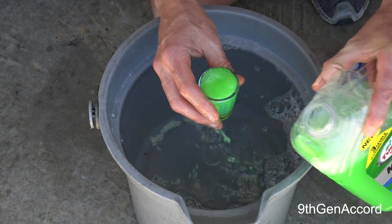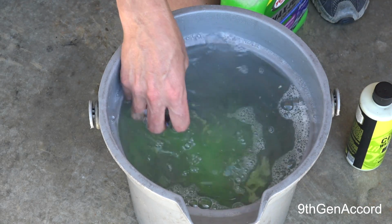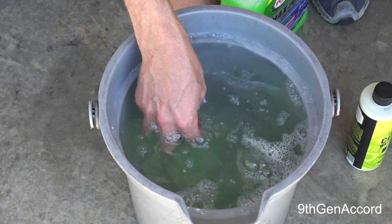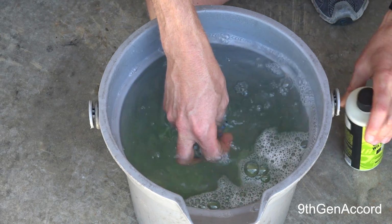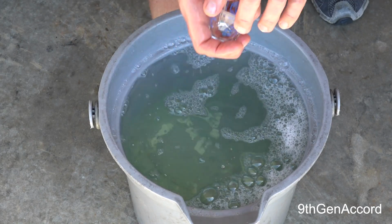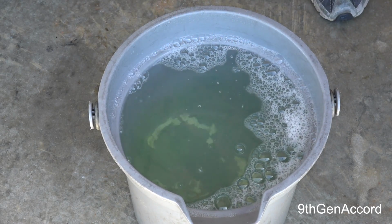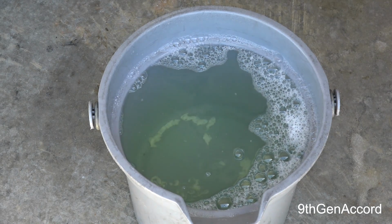And then this Max Power, whoops. All right, so we got about 1 1/8 ounces. This Max Power is pretty much the viscosity of water. A lot of lubrication in the water just from that, so that's a good thing. Let me get the pressure washer and let's see what kind of foam it makes.